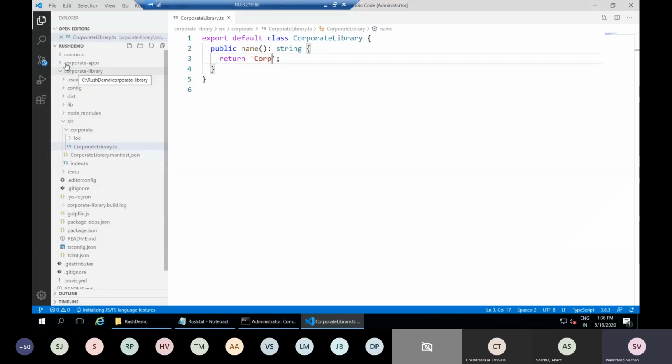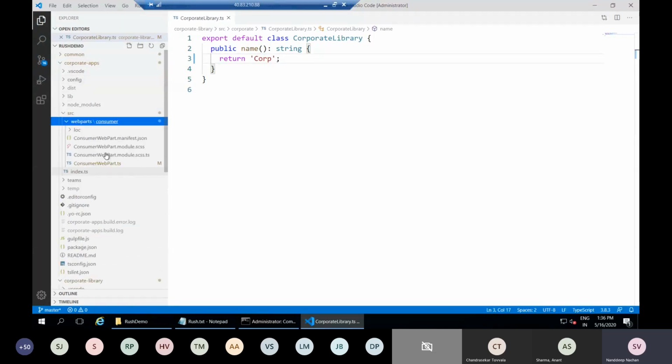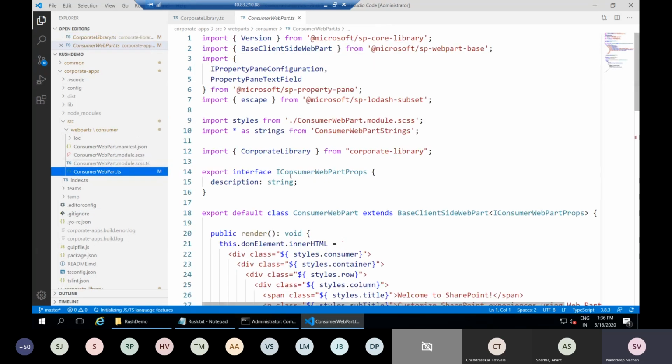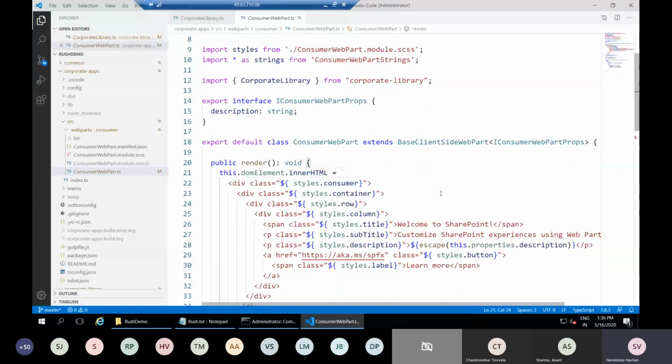The only thing that we will do now in this web part is ask it to use our library. So if I move to src, web parts, and then consumer web part.ts, you can see that I'm importing this library here, and then I'm just creating an instance of it and using it.